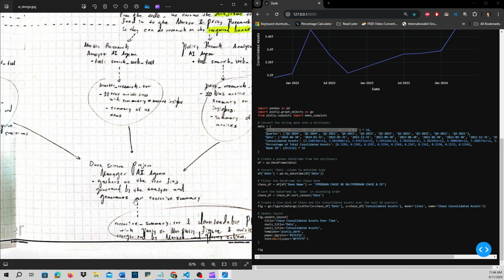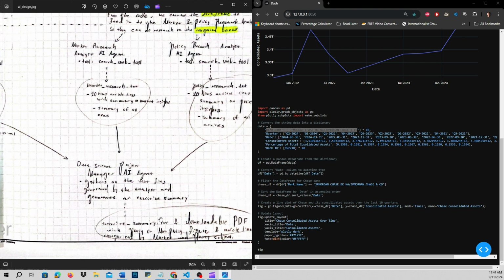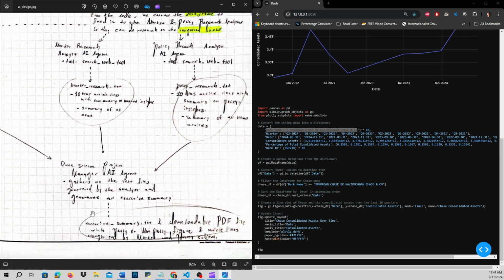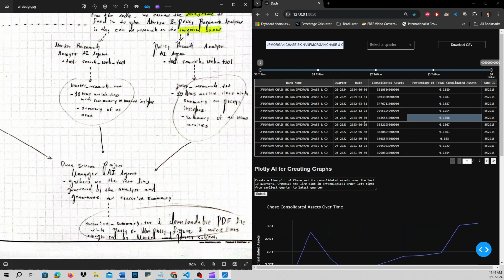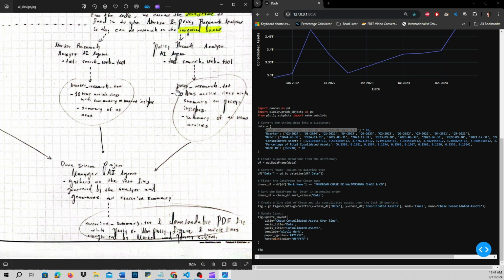And this data science project manager is going to create an executive summary that is going to be displayed in this application. All of this, including the news articles and their summaries, are going to be in the application.